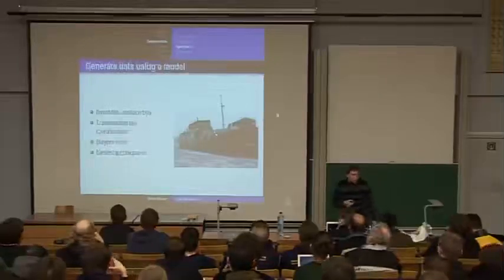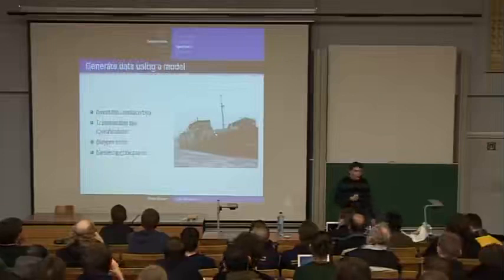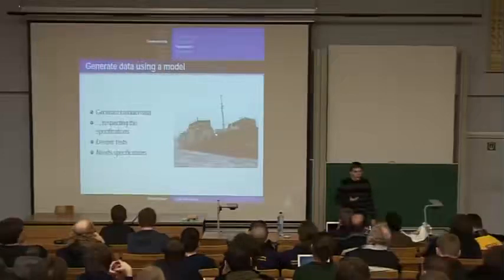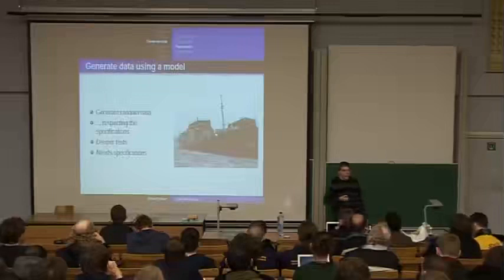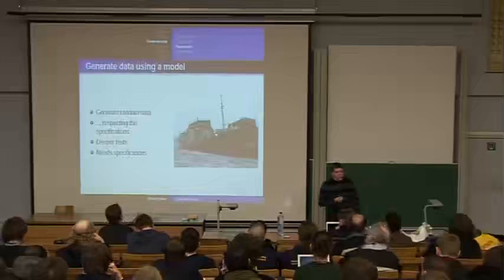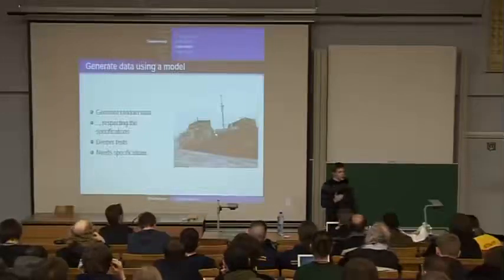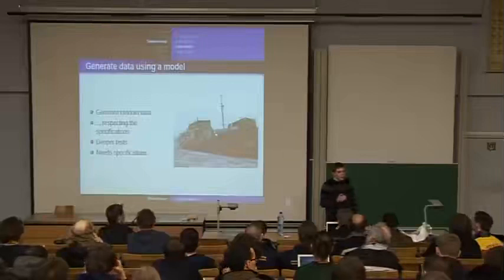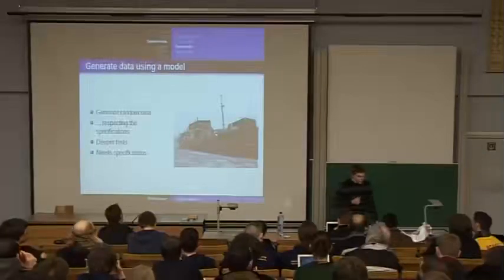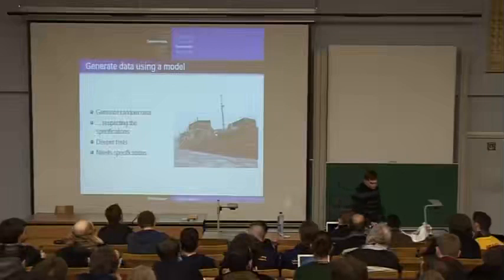And the second main technique is to generate data using a model, which means that you read the specification of a format, like the PNG format, and you generate valid data, respecting the specification. And such tests go deeper in the program because you pass through the first test, which tests whether the file is valid or not. But the problem with this model is that you need a specification.